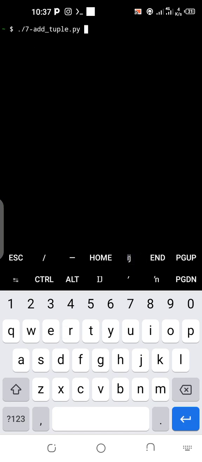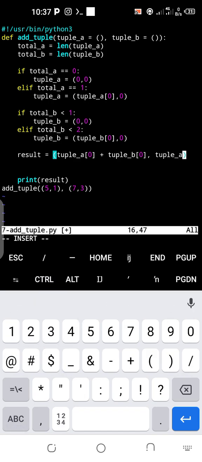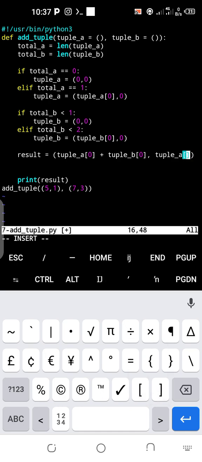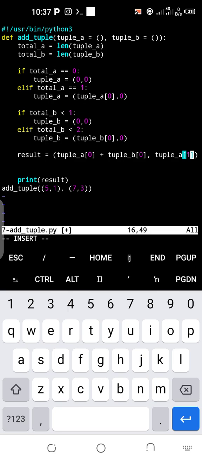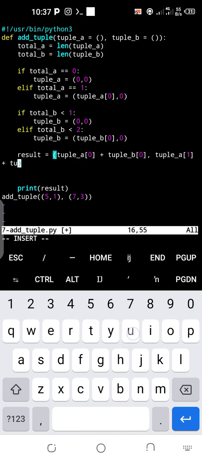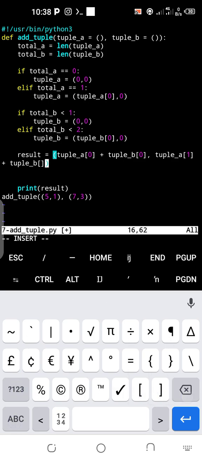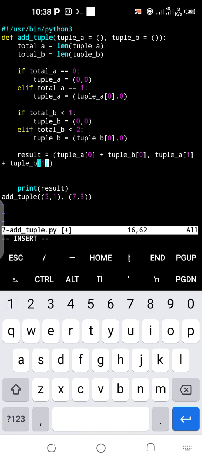So now I can go ahead and create the addition part for the second point. I want to use tuple_a to access the second index, which will be 1, plus tuple_b of the second index, which will be 1.